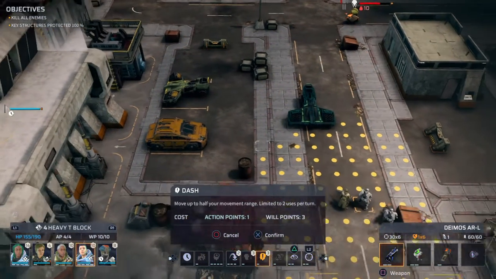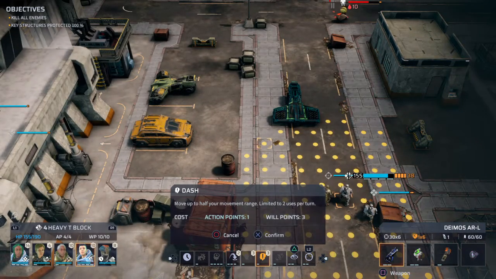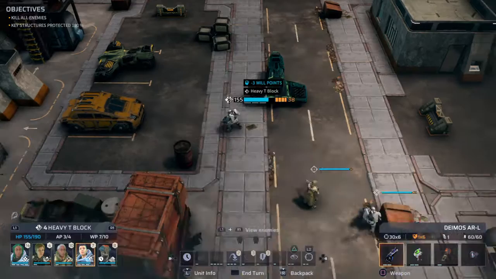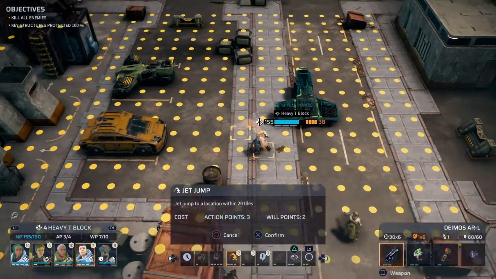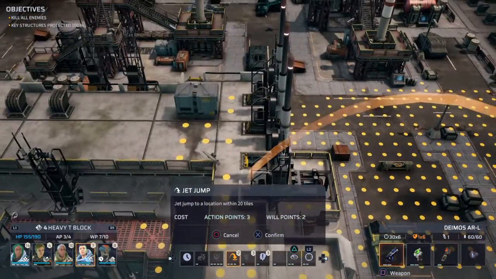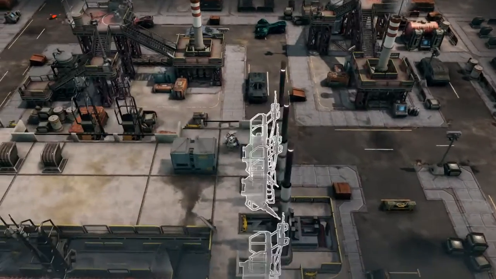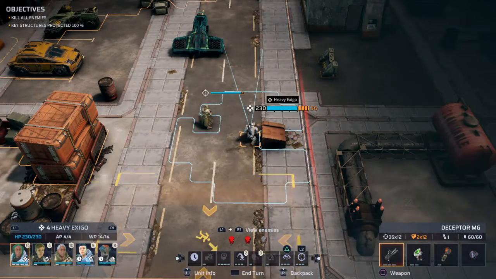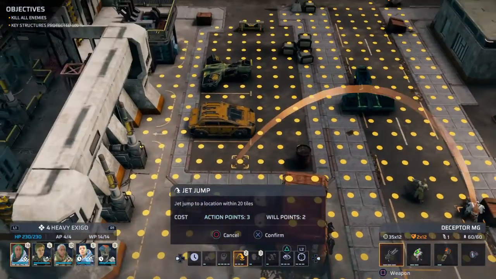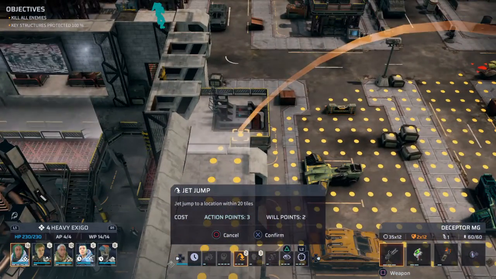No. Let's do a rush. A dash, rather. Right? And then a jump. Which is... Can we get higher? Oh, yes, we can. Okay, cool. And this guy, how far can he go? Here or here?